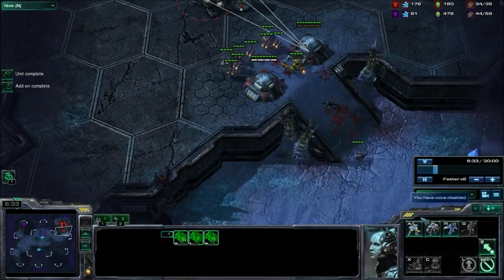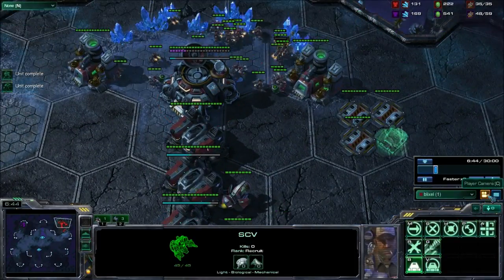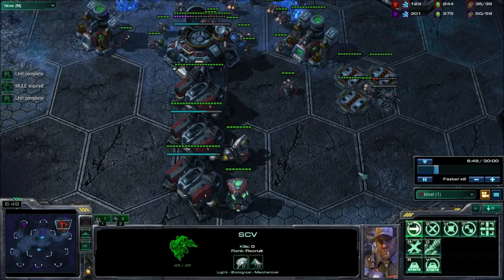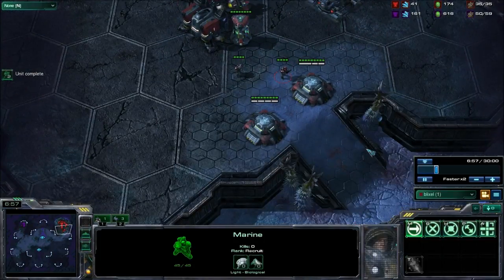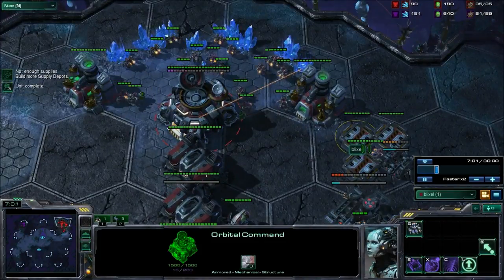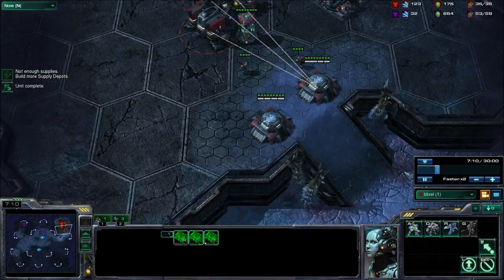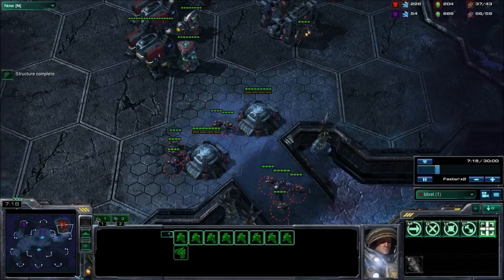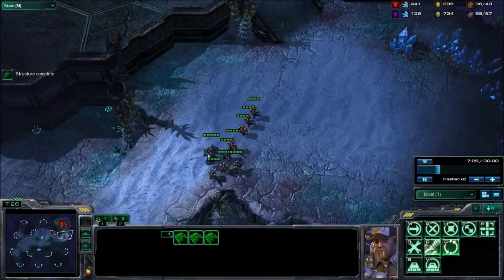So that first wave held off pretty easily. Send the SCVs back to work, and macro is fairly decent. Got supply blocked, so I'm putting down some additional supply depots, getting my factory up at this point. And I believe I empty the bunkers and salvage them, because now I'm planning on moving down here.